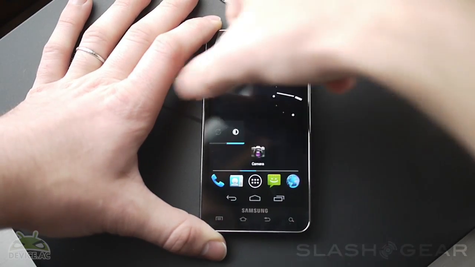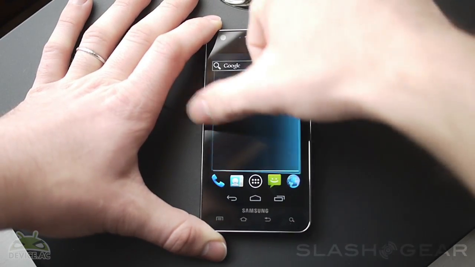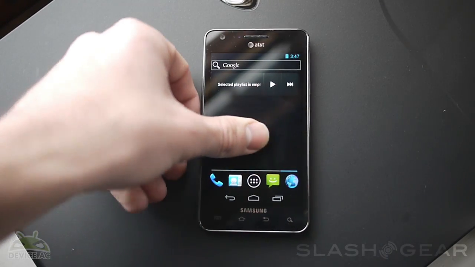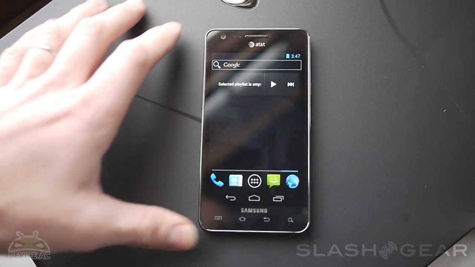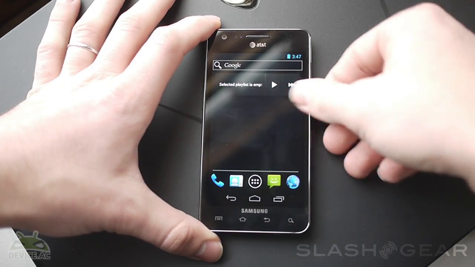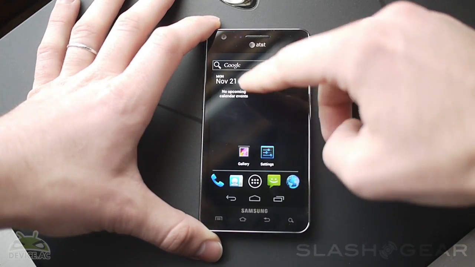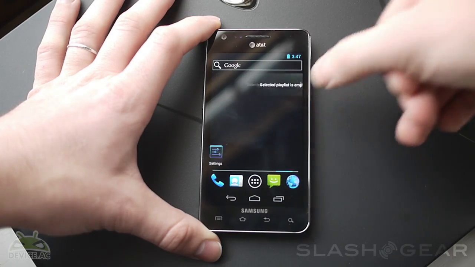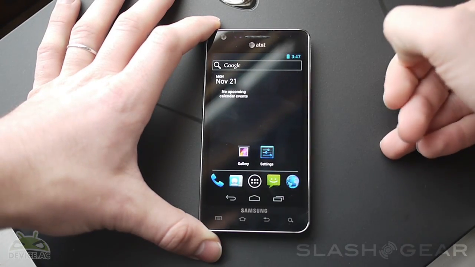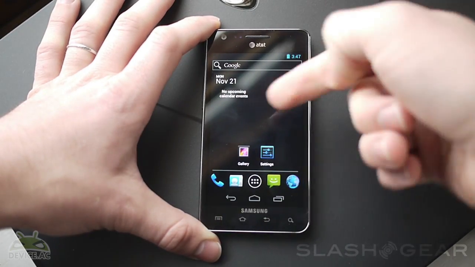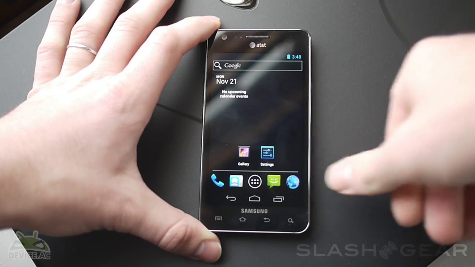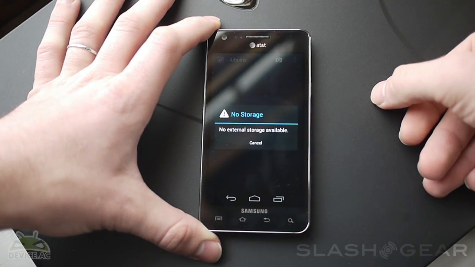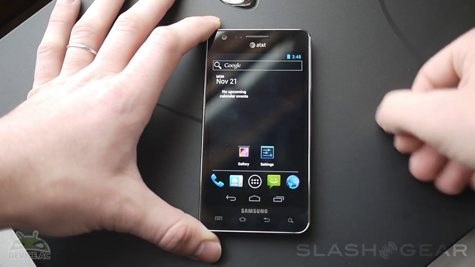It is really slick. You can see we have our 5 screens. Once you go to the end there, you can see kind of a 3D motion going on there, like that. We have widgets here like calendar and this from music, but we are not able to access data or anything in the storage, so we're not able to see things. Same thing is true of the gallery, so can't get into it.